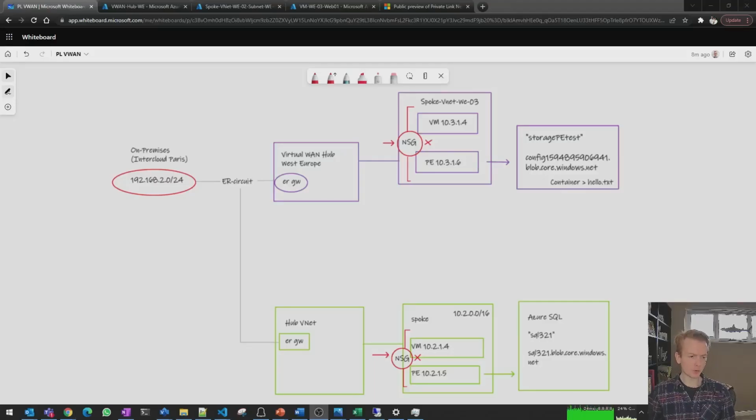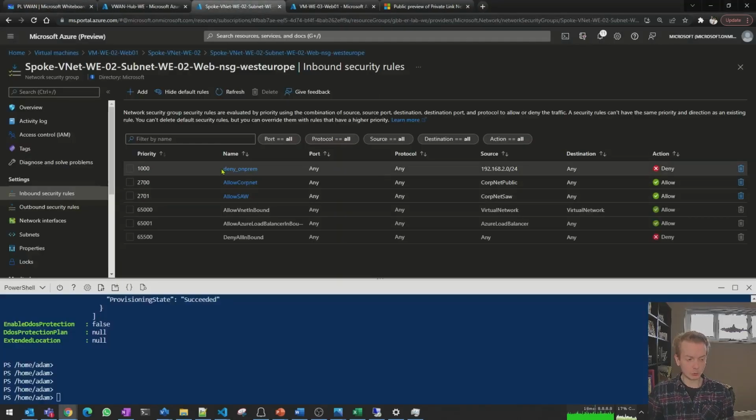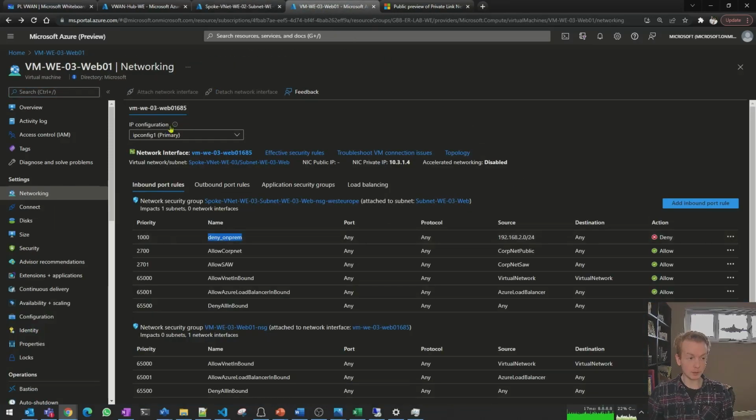There is actually an option 3 here, which I'd like to highlight, and that is around NSGs or network security groups. So I've simplified the topology now. I've removed my Azure firewall from my virtual WAN hub. This is just a regular vWAN hub now. In the bottom diagram, I've removed my Azure firewall, and on the spoke subnets, I've inserted an NSG, and this NSG is at the subnet level, so it's blocking all inbound access from on-prem to anything in that subnet. So we can see here, I've got a rule with a high priority that is blocking anything from my on-prem range. I've got that applied to both subnets.